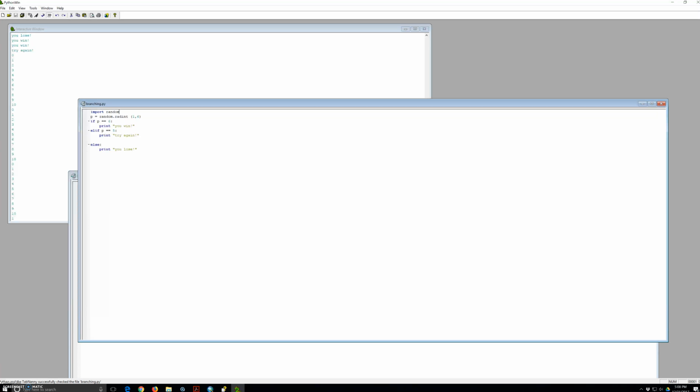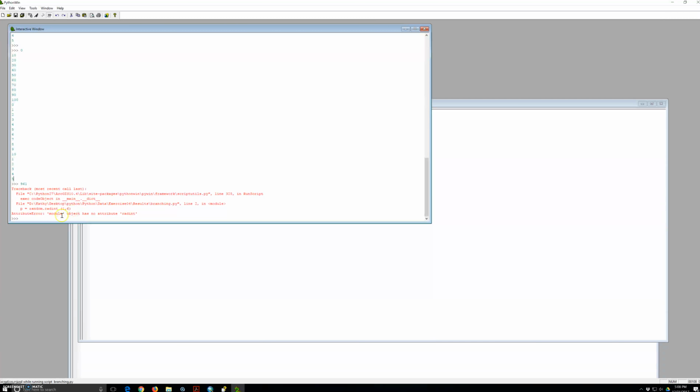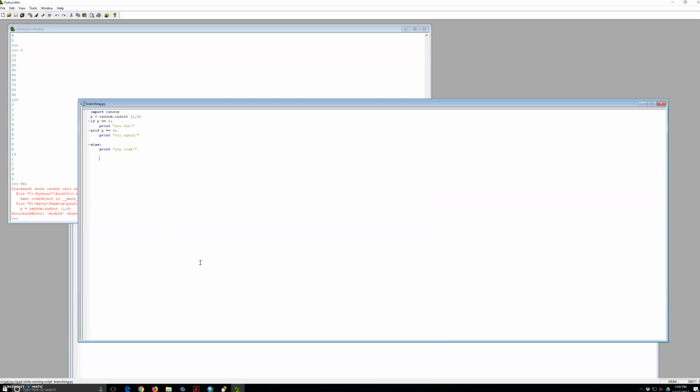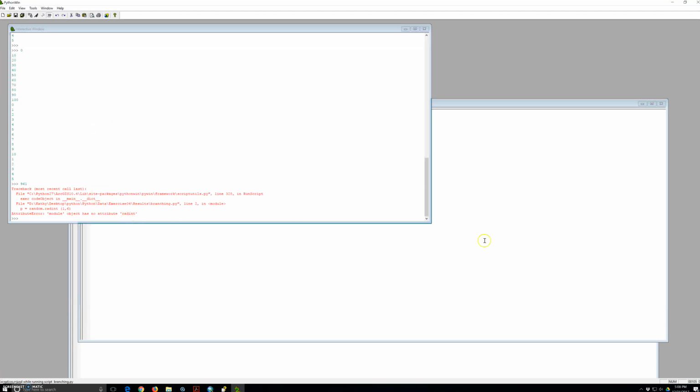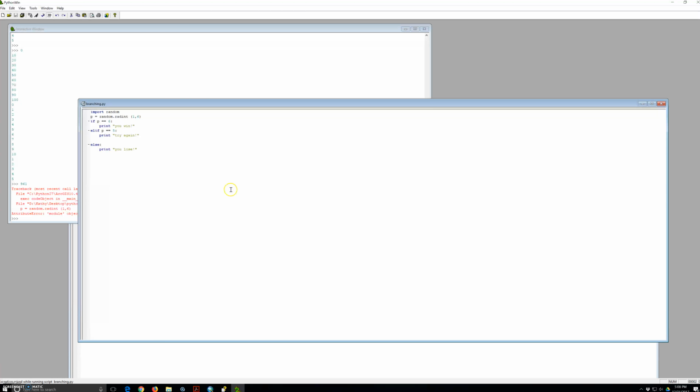Only when you run the code will you discover that the function radian does not exist. So let me run it and see. Alright, now it gave us the message right here: it has no attribute radian. The error message provides a clear indication of where the error is located.